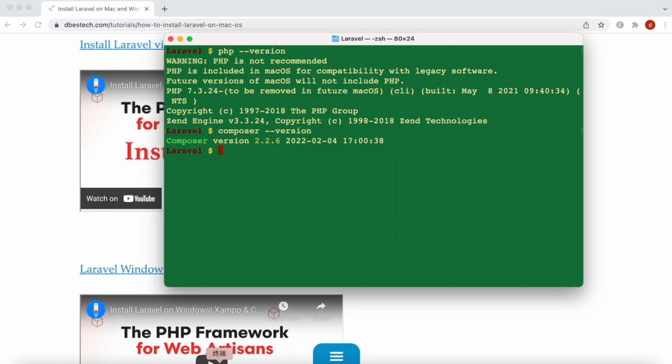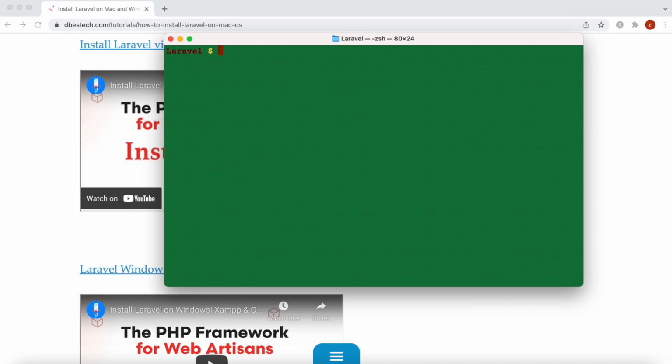Anyway, over here I'll check my MySQL version. Okay, so I do have MySQL installed. Now I'll clear over here. I'm in this folder, pwd, the Documents Laravel folder, and pretty much over here I put all of my Laravel test applications.